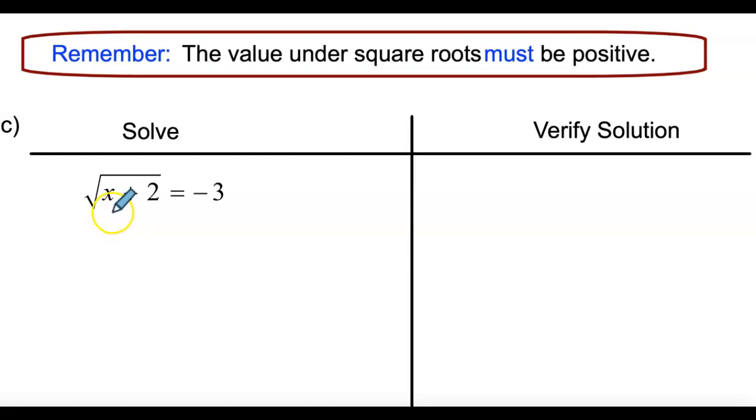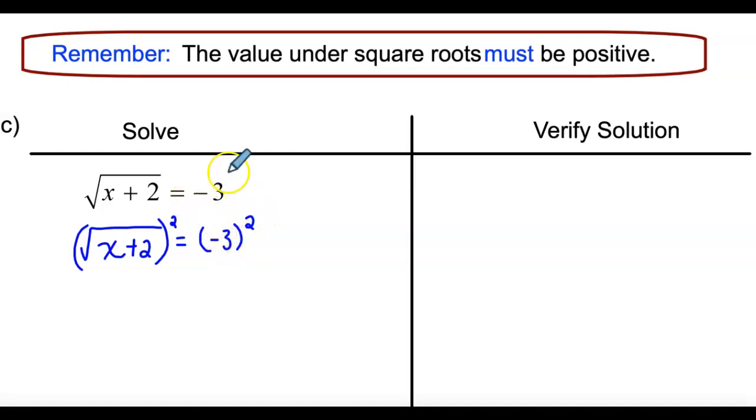In order to do that, we have to use the inverse operation, which in this case, because we have the square root of x plus 2, we need to square it. That will essentially cancel the square root. So we will have the square root of x plus 2, and we will square that, and of course that equals negative 3 also squared. And don't forget to use the brackets here, because if you just write it as negative 3 squared without the brackets, then really you're only squaring the 3 and you're not squaring the negative.